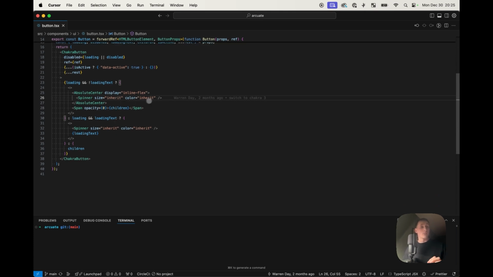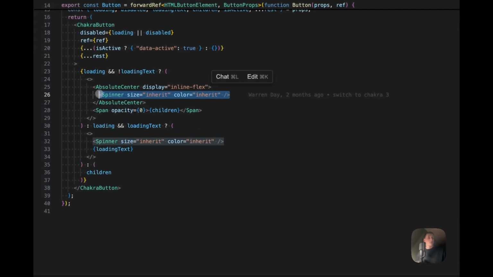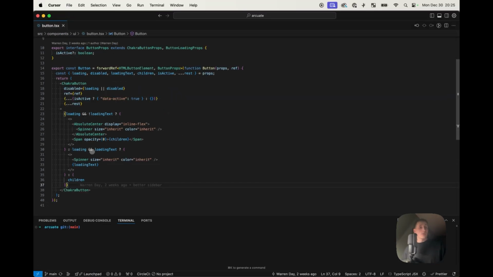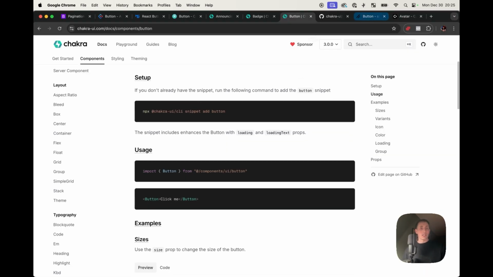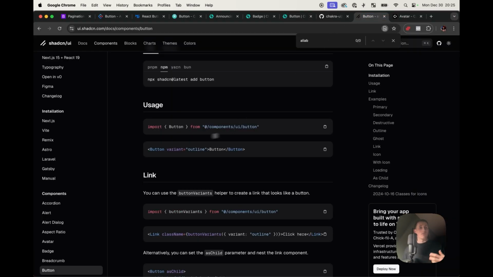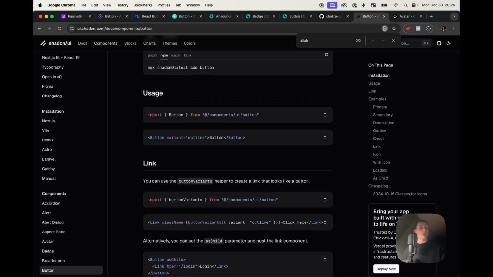You can change the spinner for the loading indicator of the button. You can change how the text label is rendered. And the opportunity for customization is far higher than it was with the old approach. So when they say this was inspired by shadcn, shadcn is also a very popular UI library at the moment, and they have popularized this approach of adding the snippets directly to your source code.